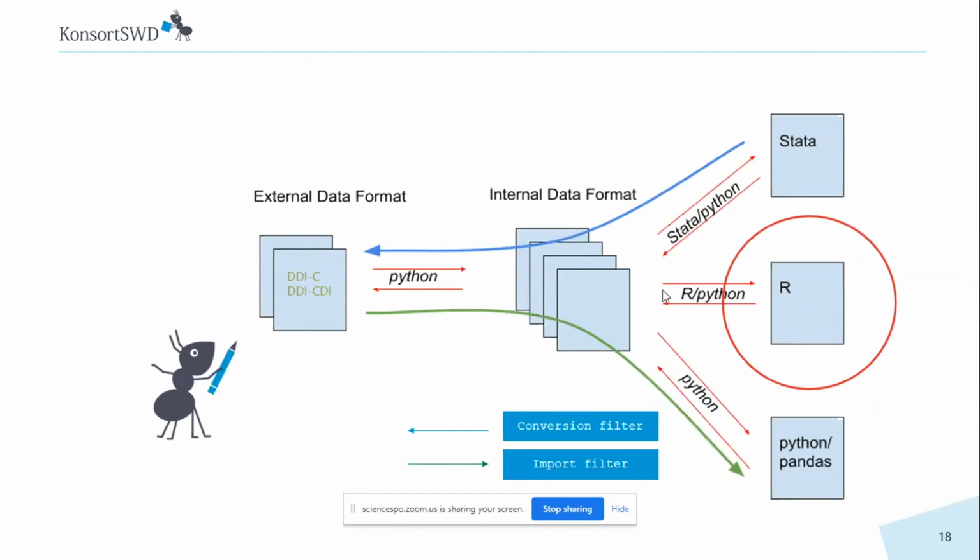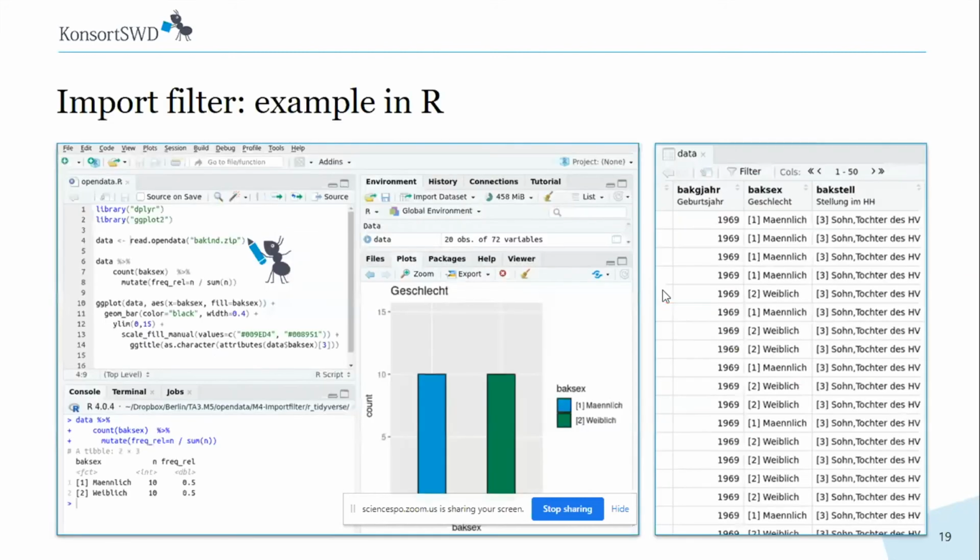Another import filter is also under development for R. We have tested some functions for the data, such as loading the data in R and doing some simple operations such as count and generating diagrams. The labeled version of the raw data will also be available for users. We'll keep developing this import filter for R, and we hope eventually it will be possible for users to use the functions embedded in R to do further analysis with our open data format.